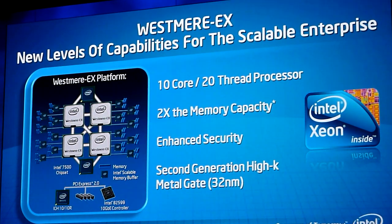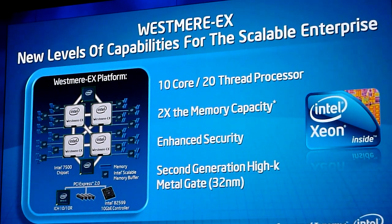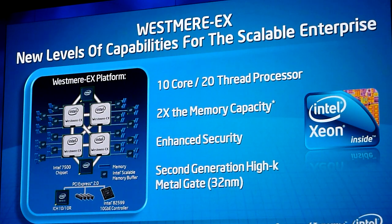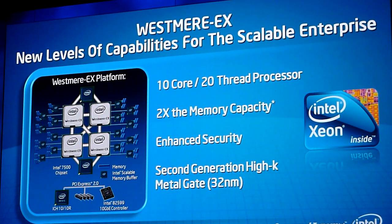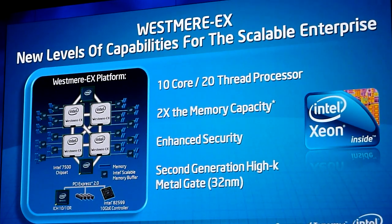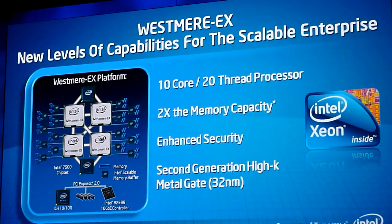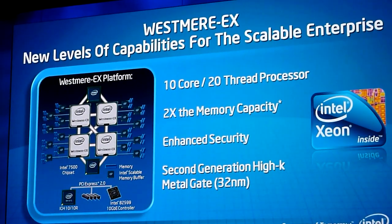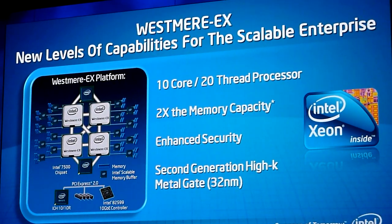It is socket compatible, which reduces the development time for developers. And of course it comes with the newest security technologies, which are very important to protect the data and the analysis and everything that we do — including the encryption instructions mentioned in this talk and the TXT feature, which is extremely important. The availability of this kind of machine is going to be in the first half of next year.